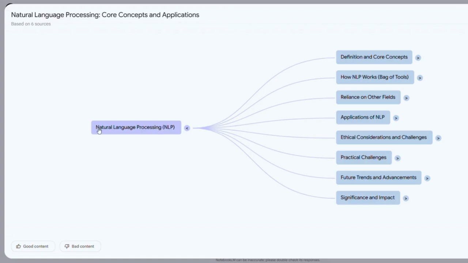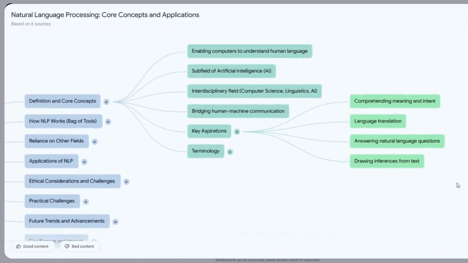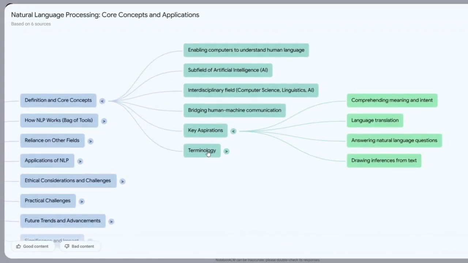So first you've got the main topic, natural language processing, and then you've got all these other subtopics, and then even these subtopics can be broken down into even more subtopics, and then even more subtopics, which is just amazing. You know, I only used this for the first time today. And as you can see, it's given you definitions and core concepts, enabling computers, subfield, artificial intelligence.